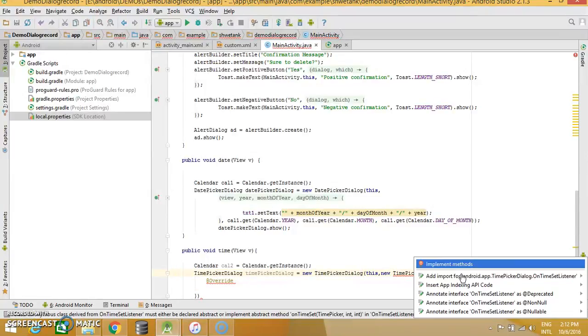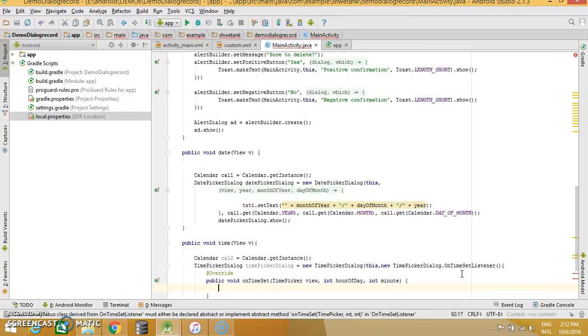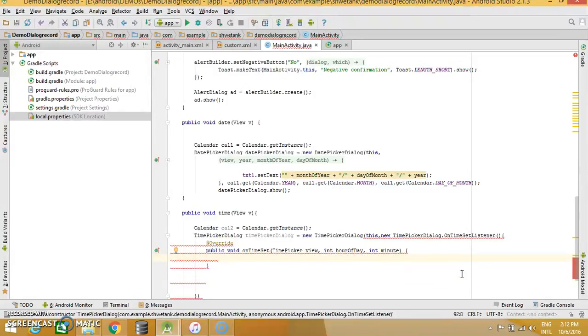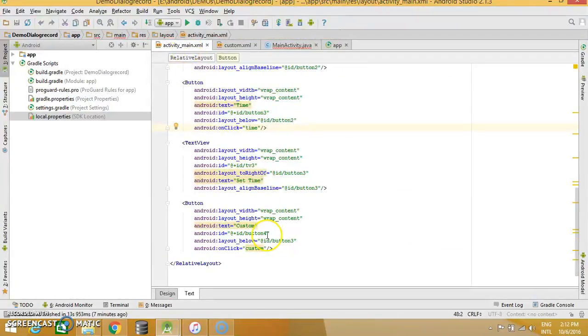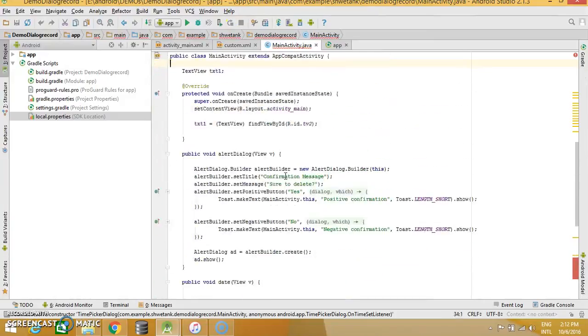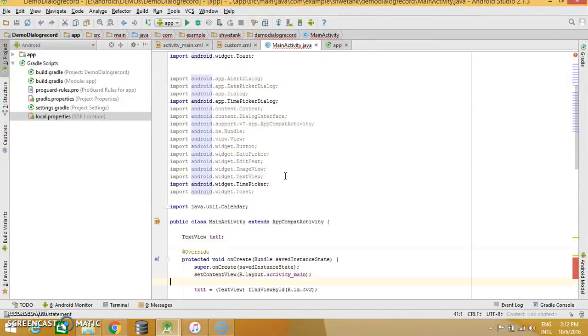Here also let us try to implement the methods. Yeah, so we don't need to type it on our own. I will now set, again I need the text view on which the time has to be set. This is TV3. So I will go here and define the text view again. This was my text view.